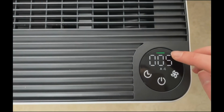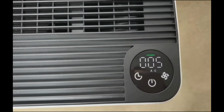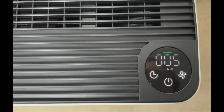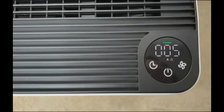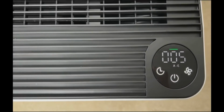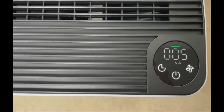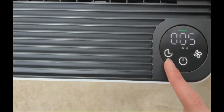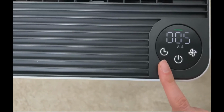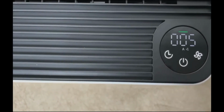Now let me show the air quality indicator. That's the PM 2.5 smart, which we call the intelligent indicator right here, which shows the air quality. The green color represents excellent air quality in a room. So this is what we want. Also on the left, this is where you set up your timer. You can set anything from 1 hour up to 8 hours.